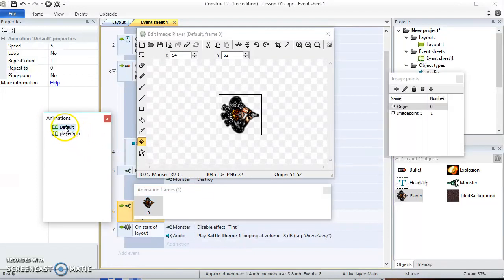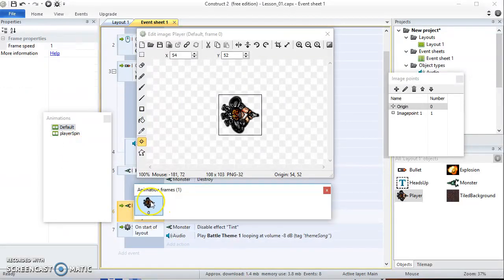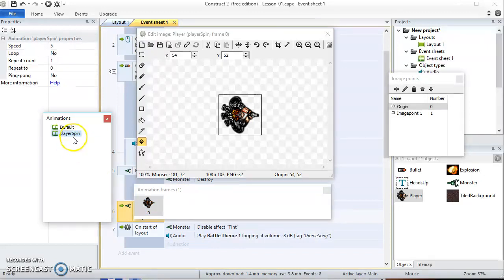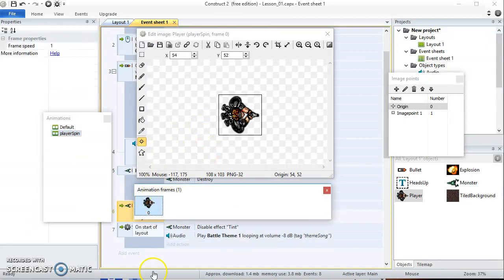So remember the fact that I've duplicated the default animation. The reason I duplicated the default animation is so that I could copy this first frame. Every object that you create and every sprite that you create in Construct comes with the default animation, which has just the one frame. But I'm going to create an additional animation, and I'm going to call it player spin. And I'm going to use the existing first frame to make a pretty cool animation. Like I said, we're just in the beginning stages of animation, so this is not going to be super complex, but we can do some cool stuff without going all crazy just yet.